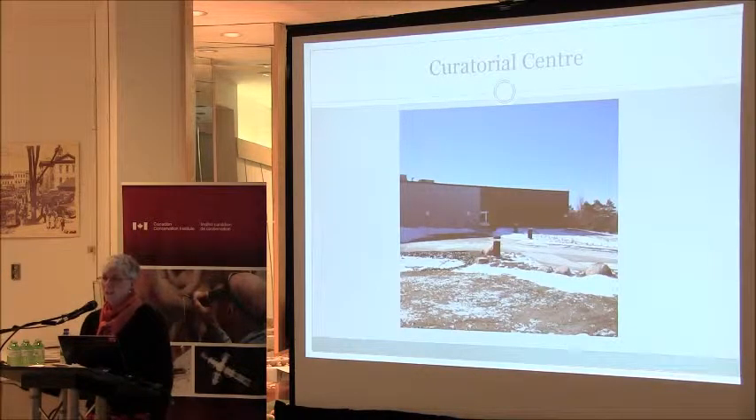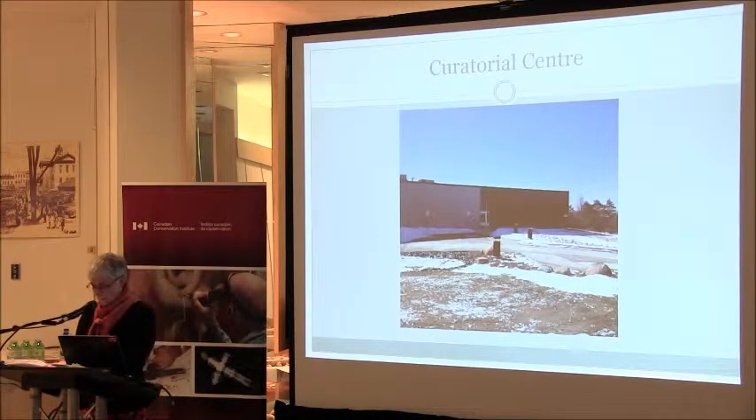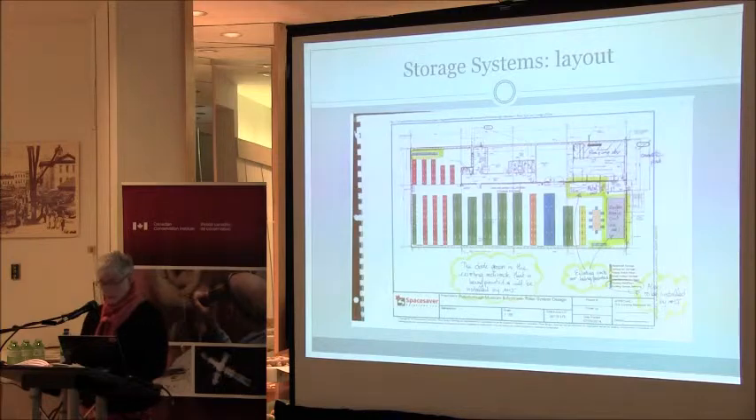The curatorial center is just to the south of the existing facility. It's over 9,000 square feet, of which 6,500 square feet are dedicated collection storage. The storage systems layout includes new shelving and the existing, and the plan was to keep like-with-like artifacts — achieved for the most part. The watercraft is near the double doors for easy access and removal. Archives records management are in the very far corner because they're seldom used. Framed art, hair wreaths — of which we have 50 — and mounted specimens and hat boxes are also near the double doors.